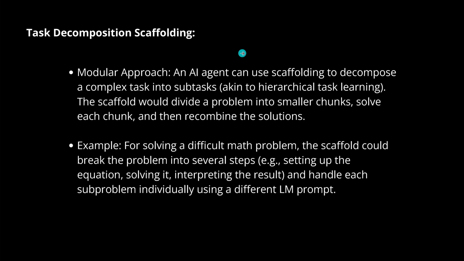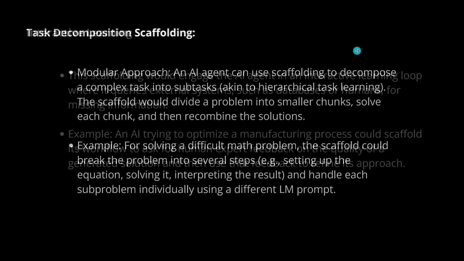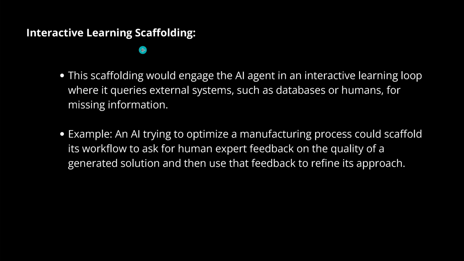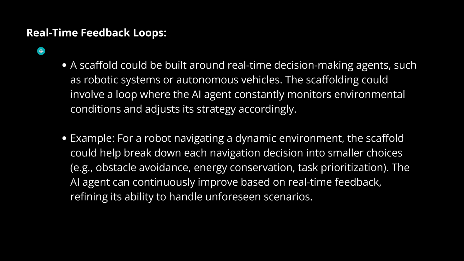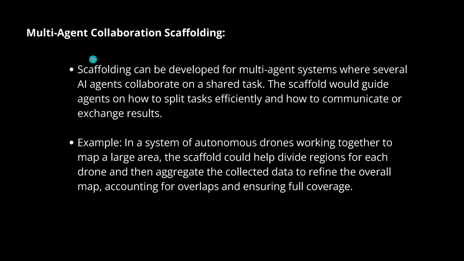You can think about not only a code generation implementation, but you can think about a task decomposition scaffolding in our intelligence shield. Or you think about an interactive learning scaffolding here if you have multiple agents. Or you think about an optimization of the real-time feedback loops in our intelligence shields. Or you think about the optimization that I already mentioned. If you have multi-agent collaboration with multiple shields, do you put a shield in front of the multi-agent or in front of a swarm of agents? Or do you have a particular protective shield just inside the agent, just in front of your LLM?